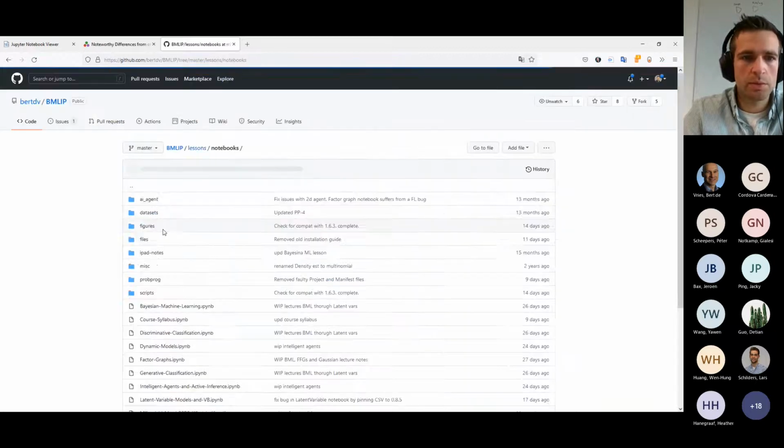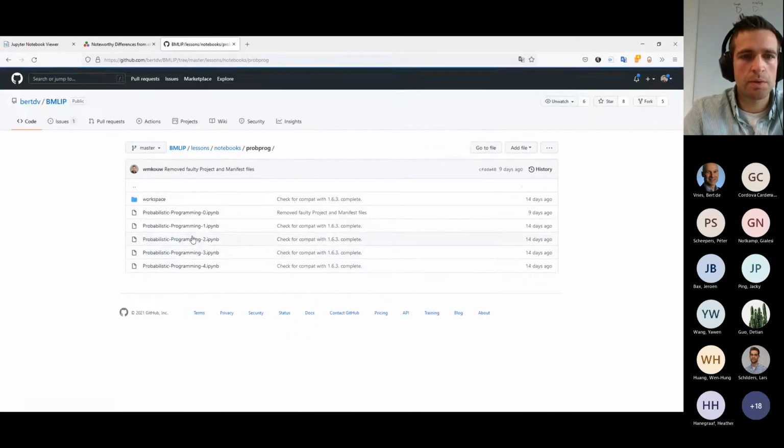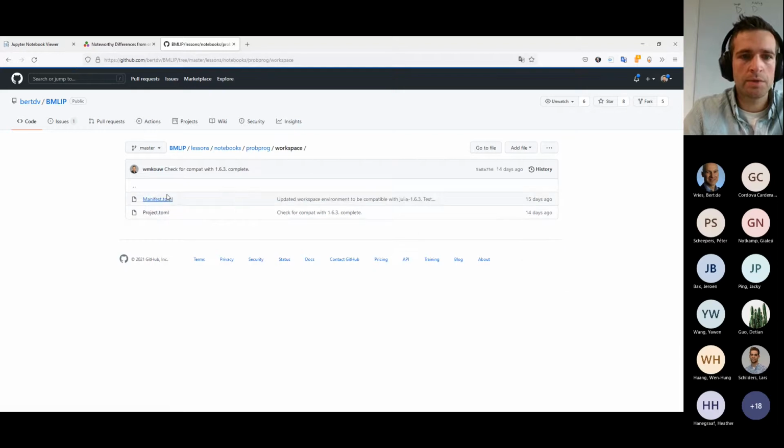You go to lessons, notebooks, and then specifically PropProg. You'll see the 5 probabilistic programming notebooks, and workspace is a folder. This folder contains 2 files, project.toml and manifest.toml.